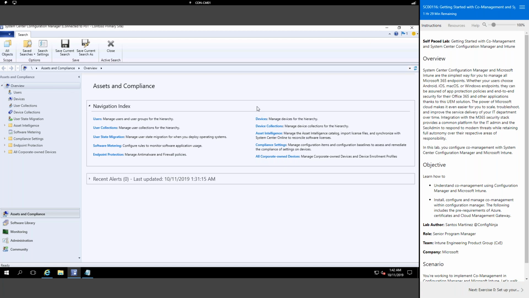All other prerequisite settings I have already configured. For example, signing in to the Azure AD portal, assigning Intune licensing, and some other settings I have pre-configured.